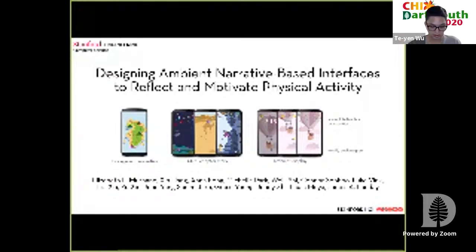The trouble is that while there are a ton of apps and devices out there to try to encourage people to move more, most aren't delivering on this potential. And a big part of the problem is the style of feedback these apps provide. Conventional formats that involve charts, graphs, statistical reports. It's a heavily quantitative approach.